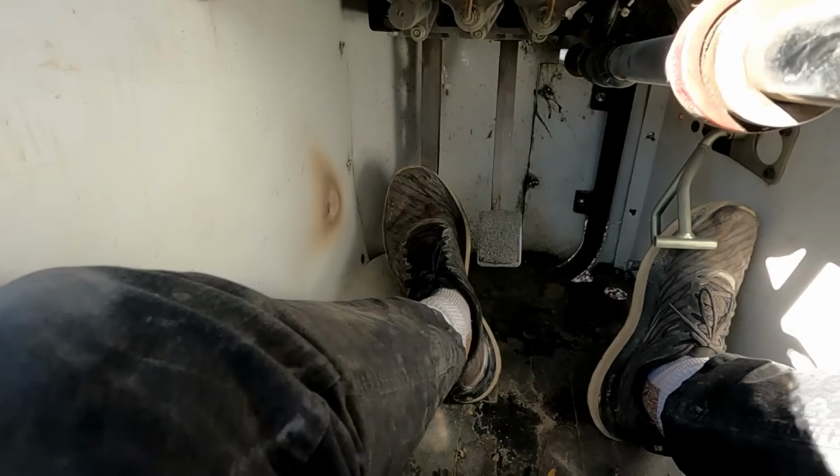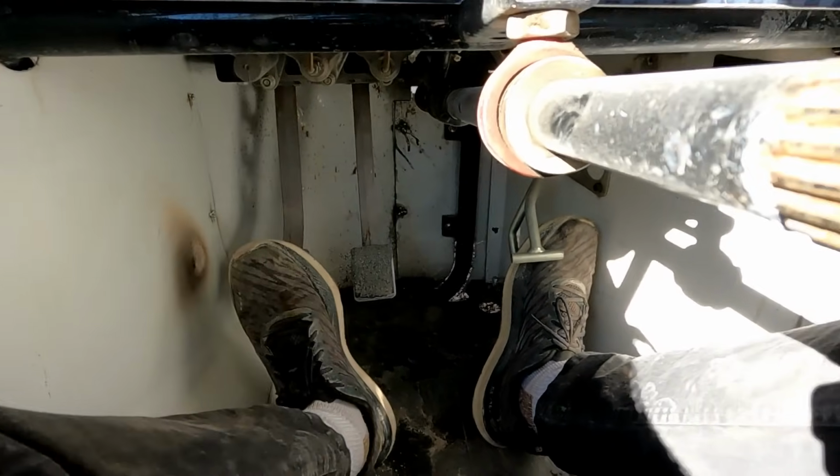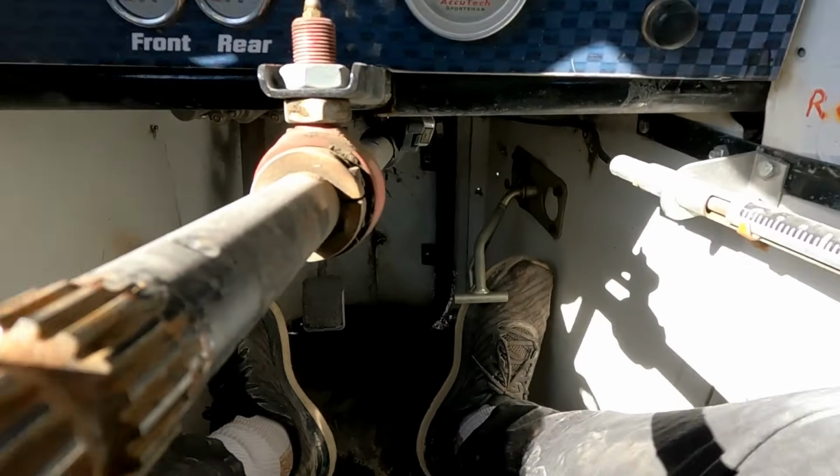Again, something most people don't know about these cars, the clutch pedal works in reverse. So you actually push the clutch pedal to go, and then once you get into high gear, you can take your foot off the clutch and it's just direct drive. Oddball, but the transmission's super lightweight and it works.